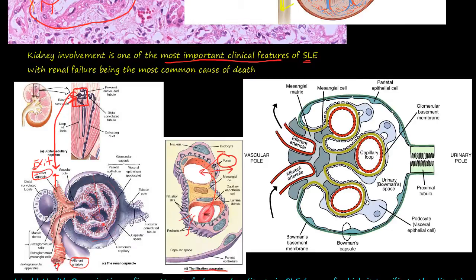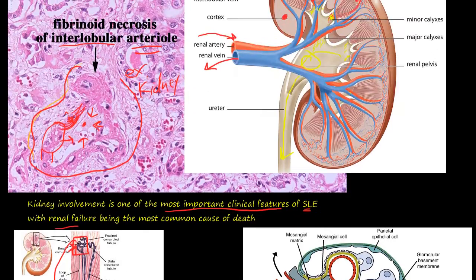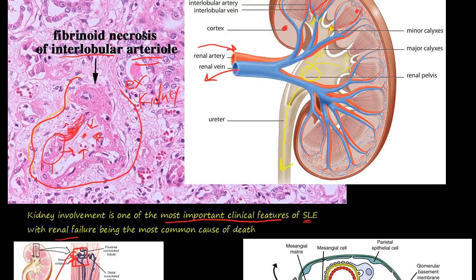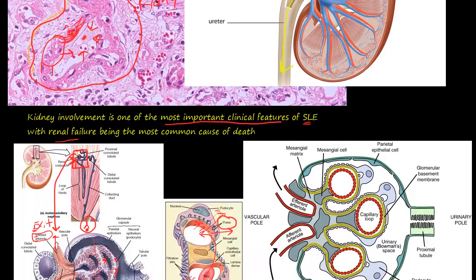The most important clinical feature of SLE is renal failure because these immune complexes get embedded right here during this filtration. Why? One theory is that there might be a negative pressure pulling stuff out of here, so these little immune complexes get sucked up against this wall and might plug up the holes. Then, like we talked about up here, you might get inflammation and different kinds of processes.